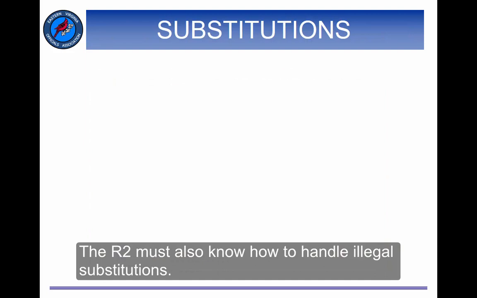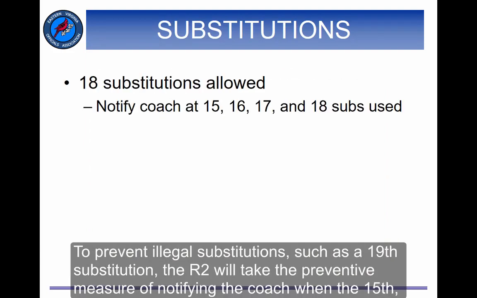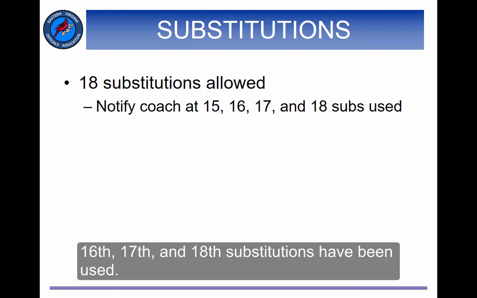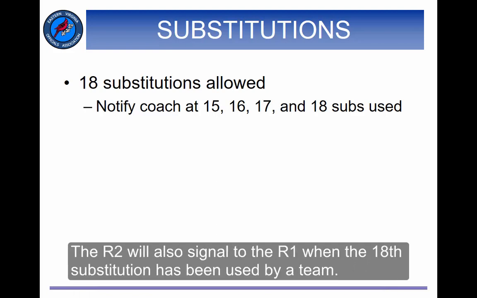The R2 must also know how to handle illegal substitutions. To prevent illegal substitutions, such as the 19th substitution, the R2 will take preventive measures of notifying the coach when the 15th, 16th, 17th, and 18th substitutions have been used. The R2 will also signal to the R1 when the 18th substitution has been used by a team.